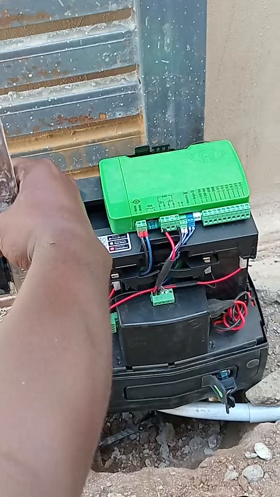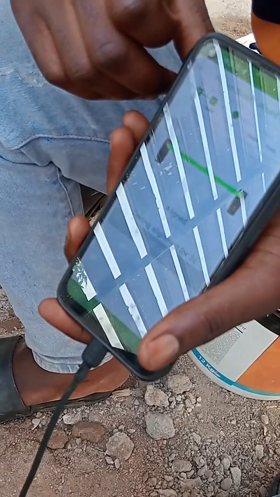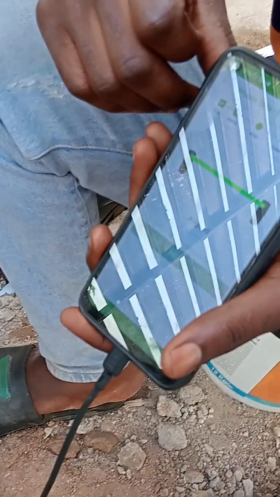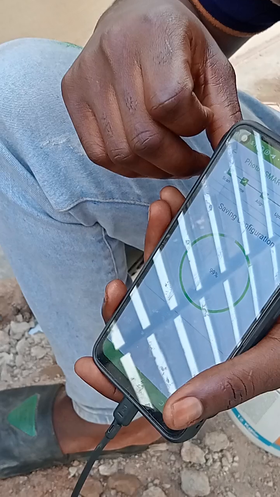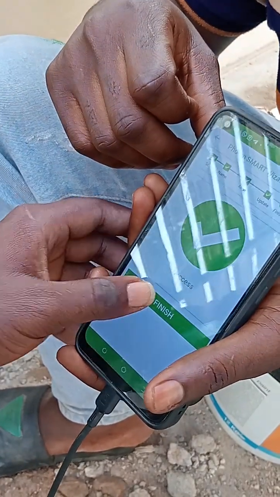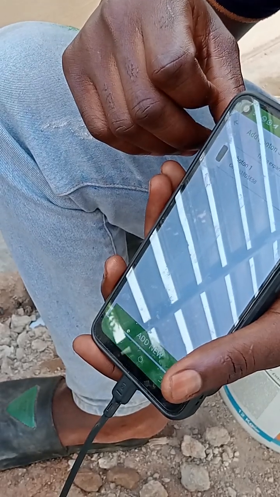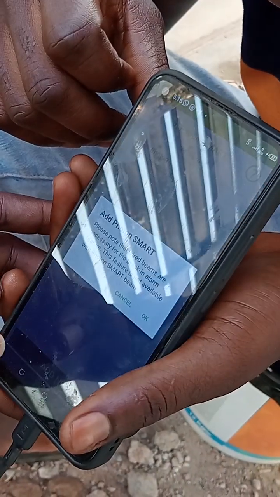So aligning test. It will wait till the test is passed. So pass the test. Aligned. I'll press next. It's updating the configuration. It will wait to add it. Finish. So it has added the device. I can change the name here, but I'm not changing. Let me leave it like that.